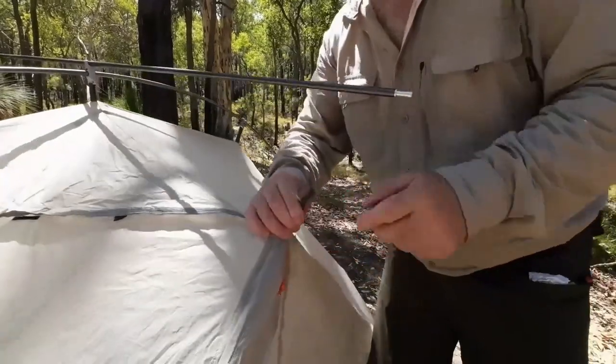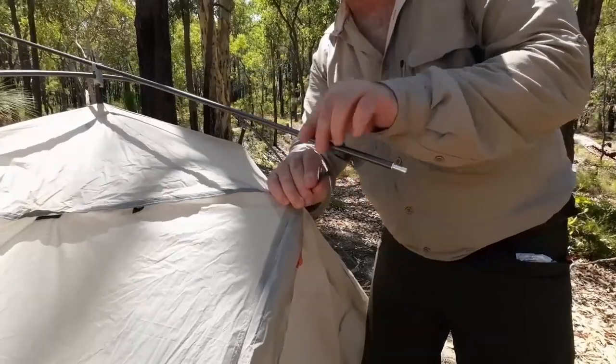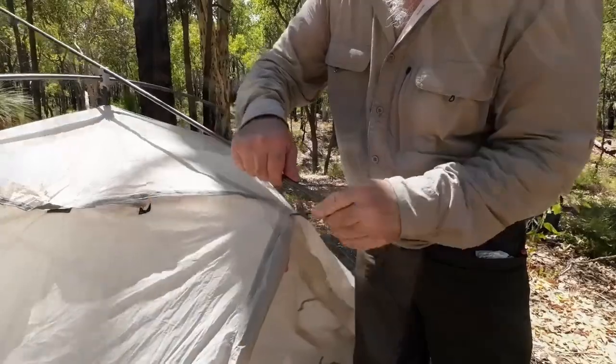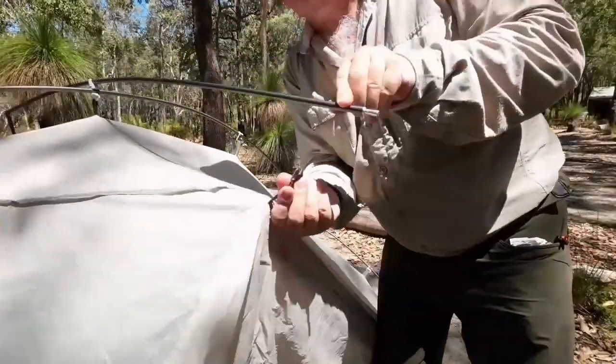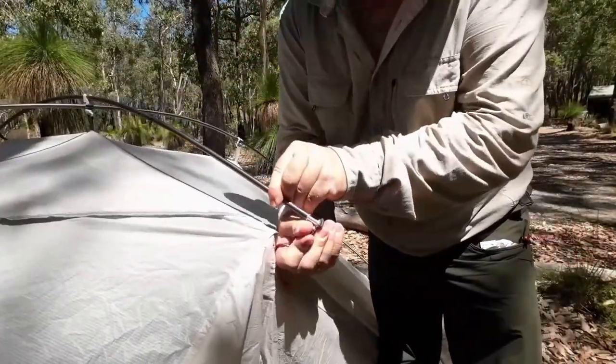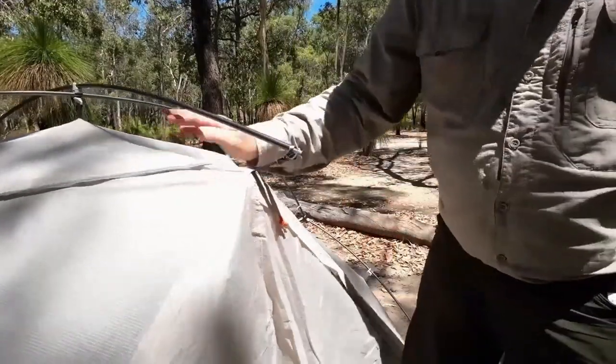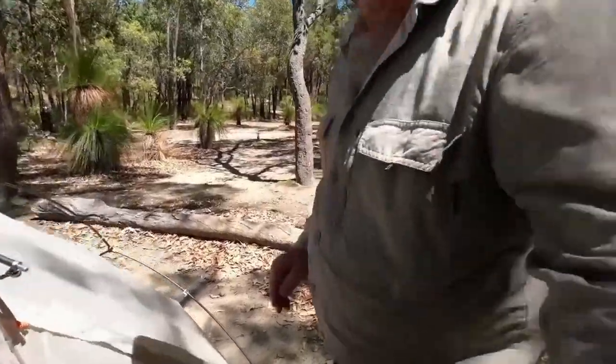And then on this side, got another silver grommet on here, and we're just going to put it on the end of this spreader pole. Again, I'm going to grab the grommet, give it a tug, and that's that done. That's the main part of the tent complete now.